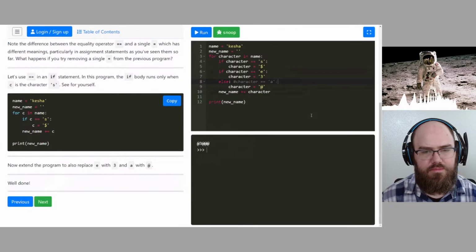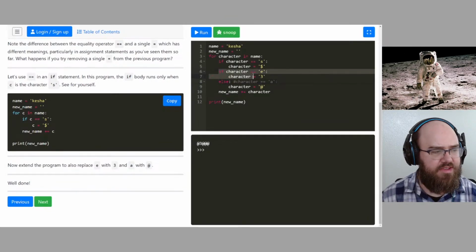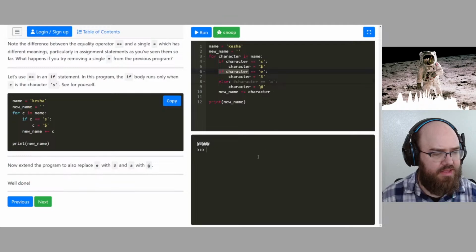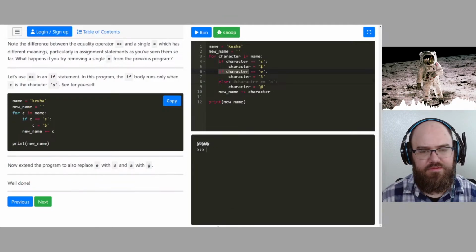Okay, now I realize my mistake. I wouldn't be able to do else character. Else is a catch-all; the else doesn't have any condition. I misunderstood the else and how it operates.